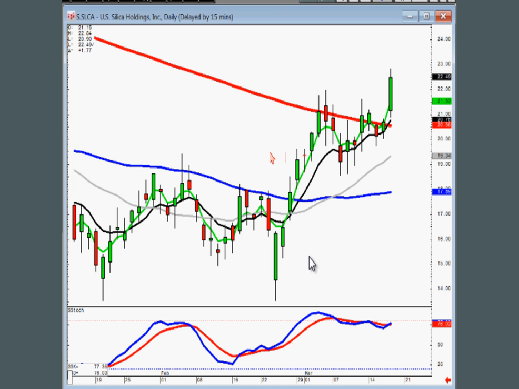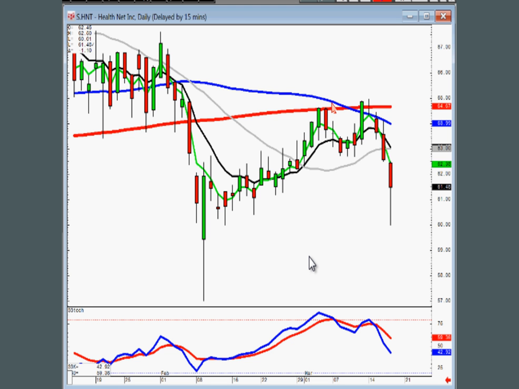Okay, and I think I only had one that I was looking at on the short side. HNT, if this opens lower tomorrow, you can see what you've got. You've got your doji gap down and then trading below the T-line, stochastics heading down. Where's your next likely target? Probably at least coming back down and test the lows.